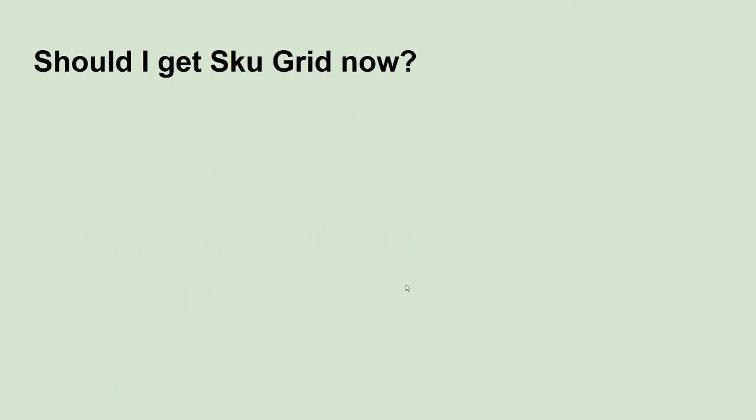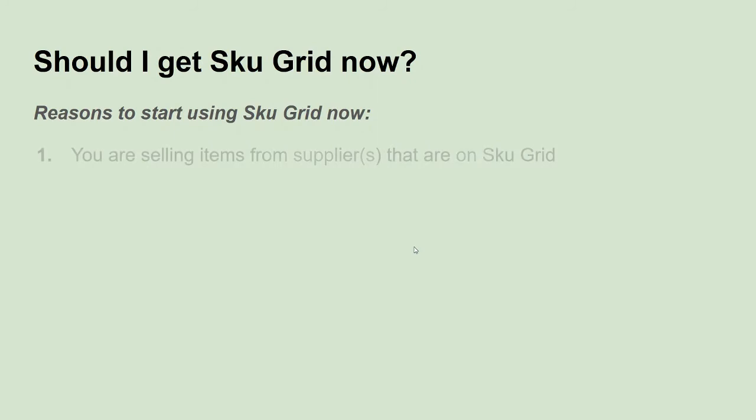Now, that brings me to this question: should I get Sku Grid now? Is this something you need to sign up with and start using now? This is something you have to ask yourself, because with the free trial, you do get a certain number of credits, but they're only good for those 7 days. So you don't really want to sign up on Sku Grid today and start using it if you're not really going to use it. So let's talk about reasons why you should start using it.